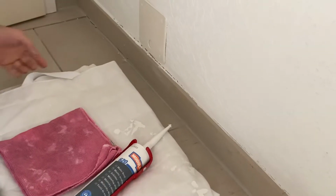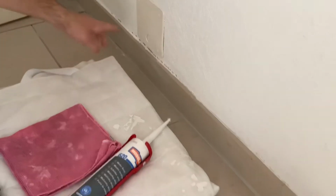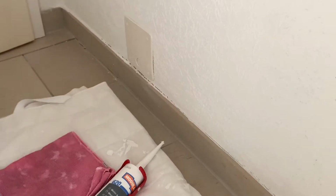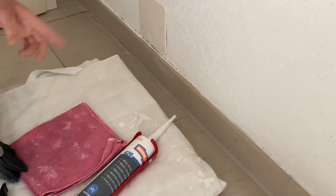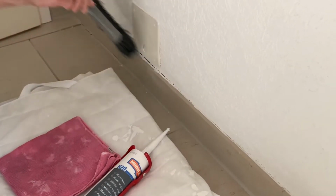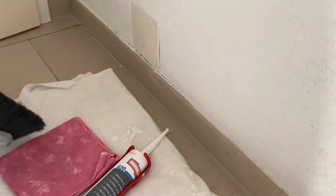Hi guys, today we're going to show you how to caulk a crack. If you have a crack like this between the tile and the wall, so you can have a smooth finish when you paint. First important thing, dust it off. Make sure there's no dust so the caulk can stick.